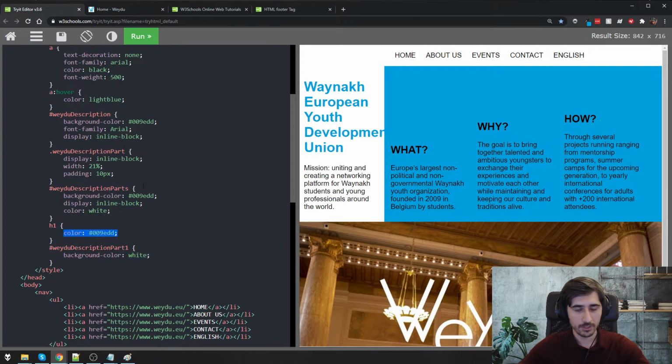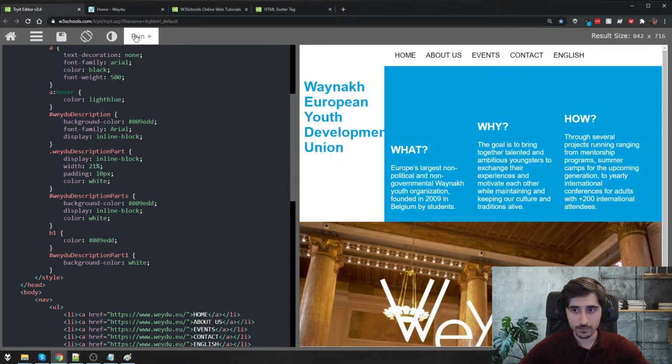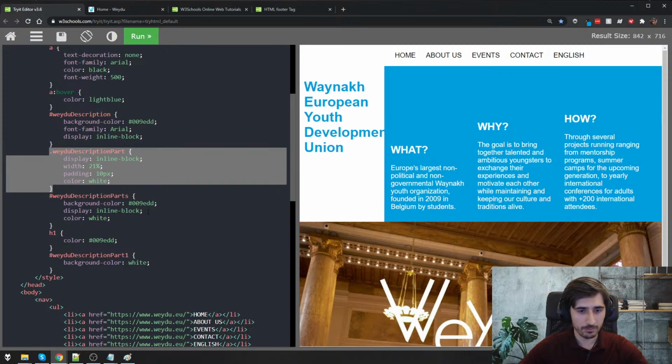Color white. So we will add the color white to our elements here. And because we added it to every element here, everything became white, but we want to change this back to black.